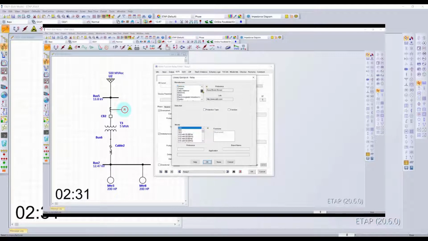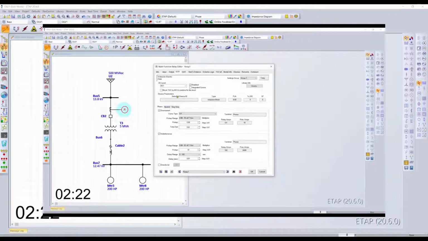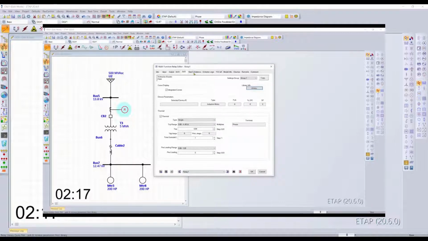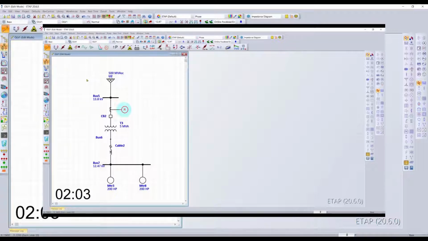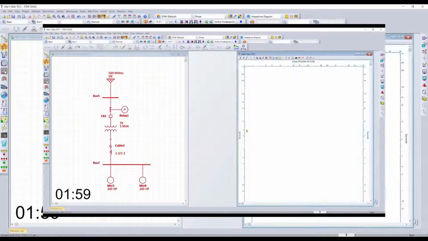And then from the library, which is verified and validated, you can pick from all of these different vendors and pick your favorite vendor if you'd like. So we'll pick a Schneider relay, which is a MiCOM. It sets up the relay based on its functions, OCR, OLR, as well as distance functions. So you can specify all those details. We'll turn off the instantaneous for the time being and set our curve to an IEC curve. So we can go ahead and now select this entire diagram and plot it into our TCC.